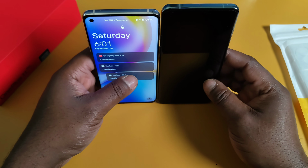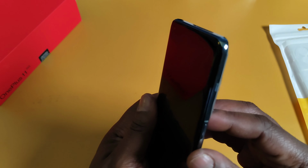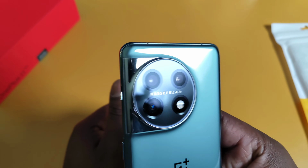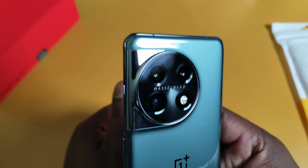And it looks like it's got, not a fingerprint, like it's got a screen protector already pre-installed, which is great. Got the alert slider. You got cameras. You got the Hasselblad, the flash. I can't wait to test out these cameras, man. Oof.